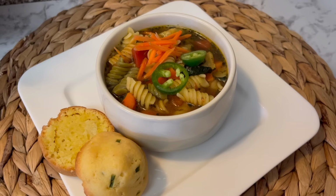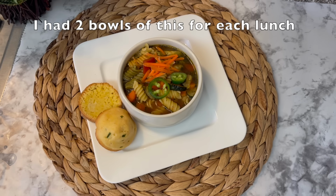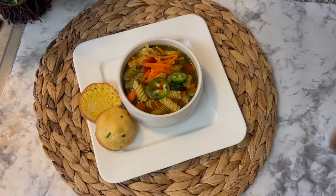I also enjoyed those fresh sliced jalapenos on top. They always add a crunchiness to it, and I also added just a tiny amount of shredded carrot as a garnish to make it look nice on the plate. And I usually do like to add some Louisiana hot sauce to my soup, so that would have been nice here as well, but it was perfect just like this.